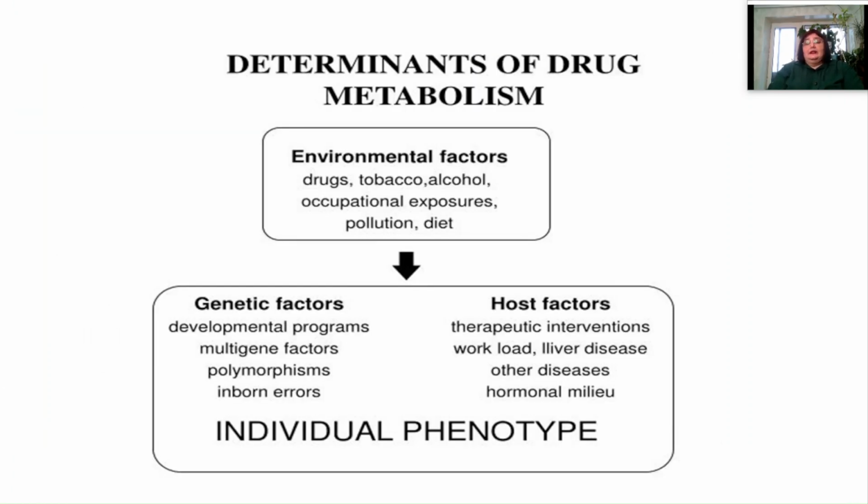The determination of drug metabolism can have influence from drugs, tobacco, alcohol, occupational exposure, pollution, diet, and you should not forget about individual phenotype. It includes genetic factors and host factors. Genetic factors include developmental programs, multigenic factors, polymorphism, inborn errors, and host factors: therapeutic intervention, workload, liver disease, other diseases, and hormonal milieu.